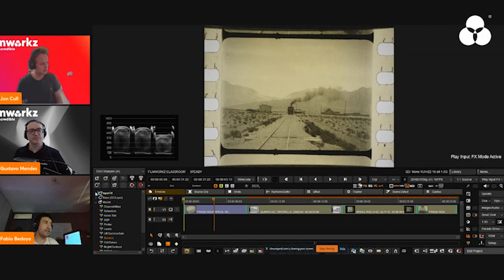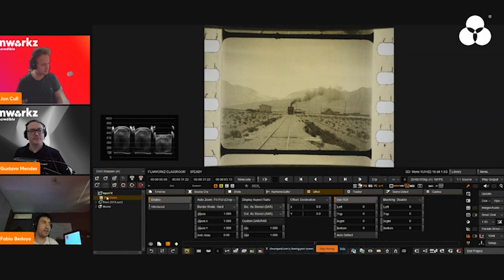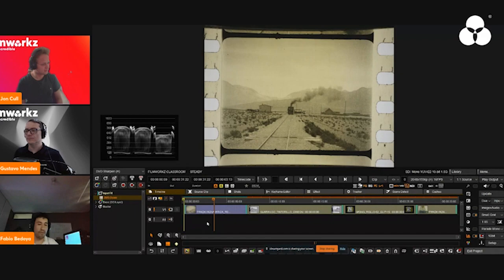And a quick setting that you will see right now. Here is that I'm using a DVO zoom at the input effects. Why? Because this footage is supposed to be 4K or 4K-ish, a little more than 4K. So I'm going to make it fit in our 2K timeline. It's only for that. In case you were working with your own footage, you probably will be working on the original size of the footage. So no need for this. It's only for the purpose of this demonstration.